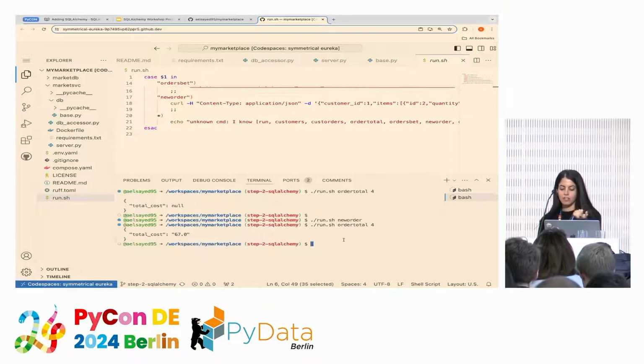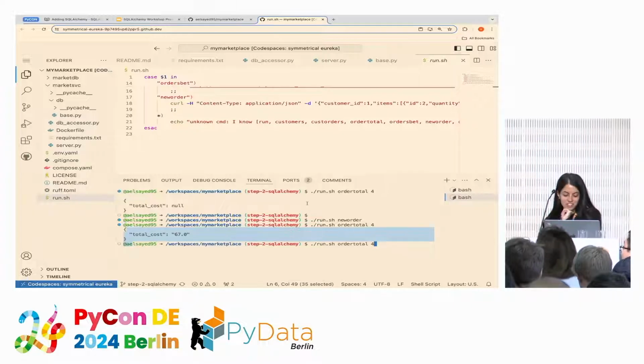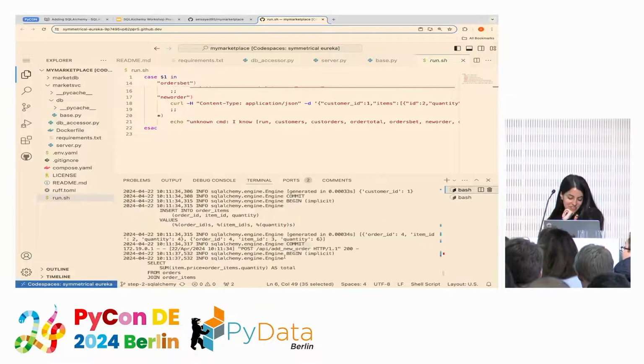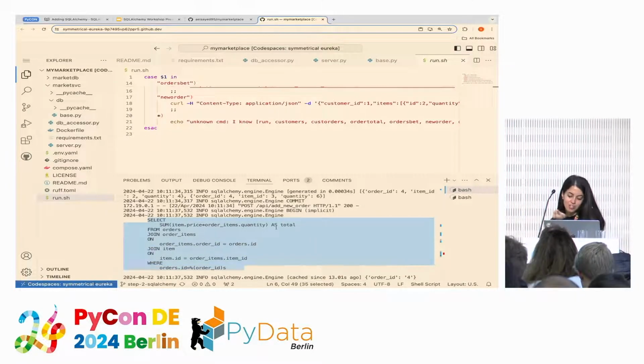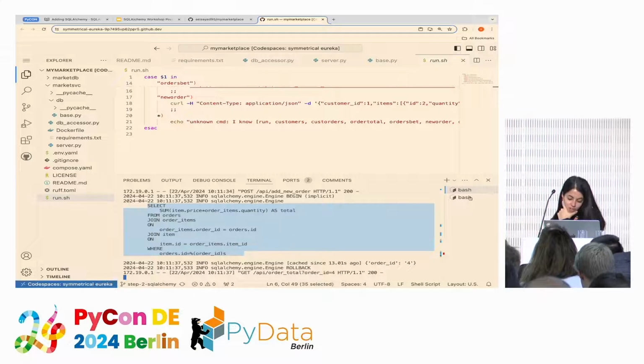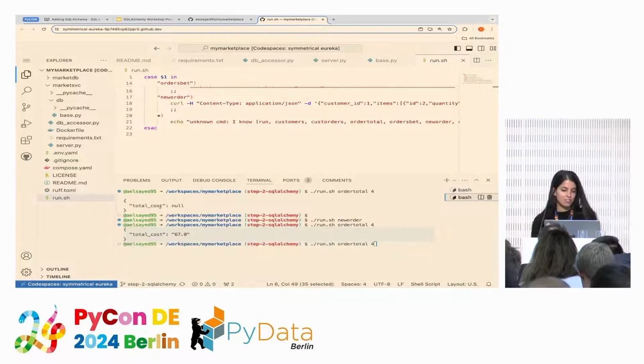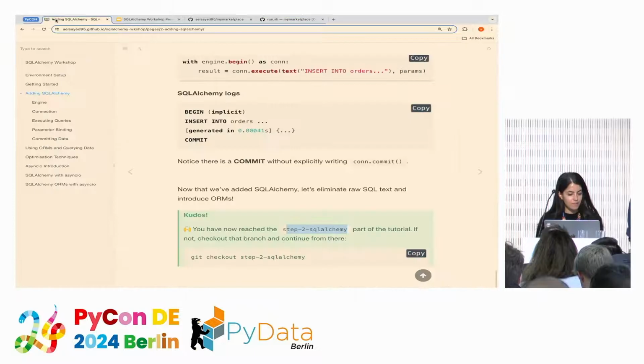Now when I ask the service to give me the order total for order ID number 4, I get the total cost. The total cost is 67, which is what I expect. You can check the numbers. This is also the query for the order total. So you can now move on to the next step.